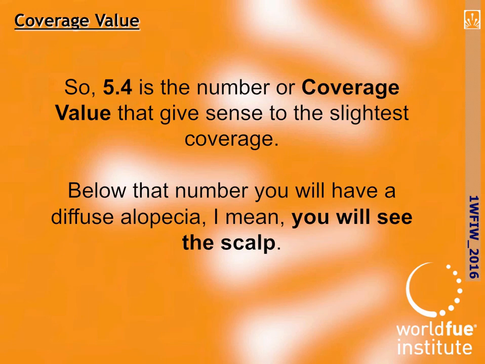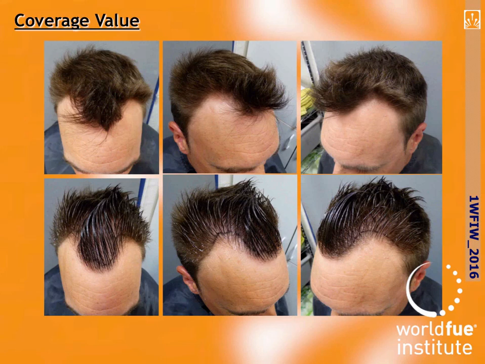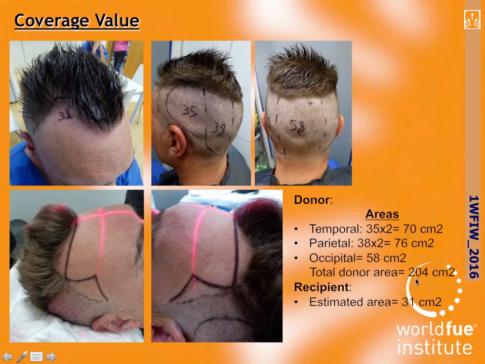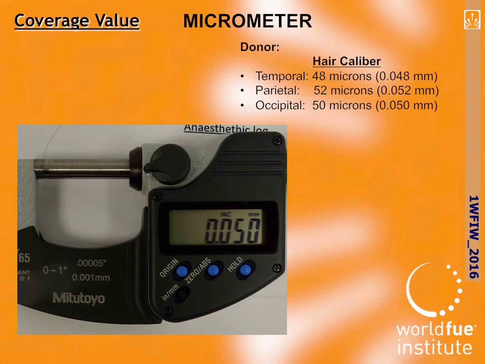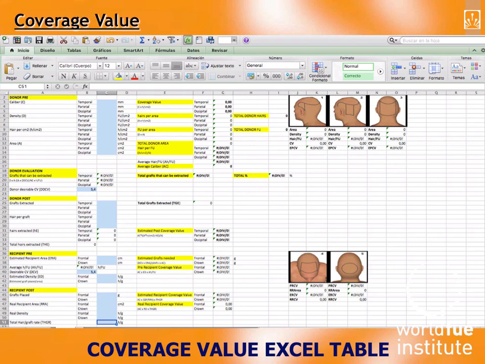Let's go to an easy study case. This patient has a Norwood 2, the right age and right medication to plan a one-procedure strategy. His total donor area is 204 square centimeters, and the estimated area to repair in his recipient is 31 square centimeters. We use the hair counter — a tool that we will describe and share with you in Tenerife — to know the density and hairs per square centimeter in the donor temporal, parietal, and occipital areas. We use the micrometer to know the thickness or caliber of the hair, again in the three donor areas.